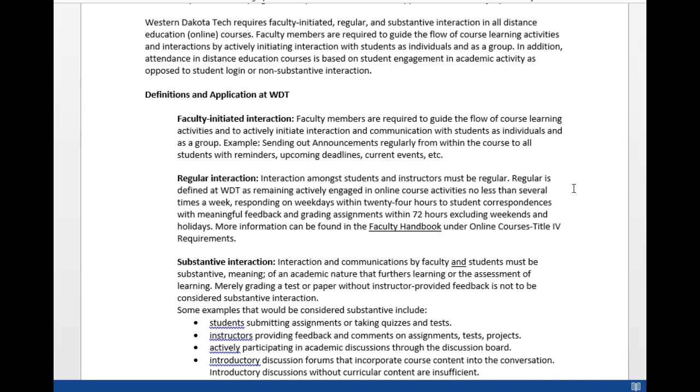So at least once a week, I would say, or a couple times a week. I personally just blast out a group email every week when I open up a module. And then I'll do one more if they have a big assignment coming up, like an exam or something like that. I'll say, hey, a quick reminder, you have this exam due. Let me know if there's any questions, that sort of thing.